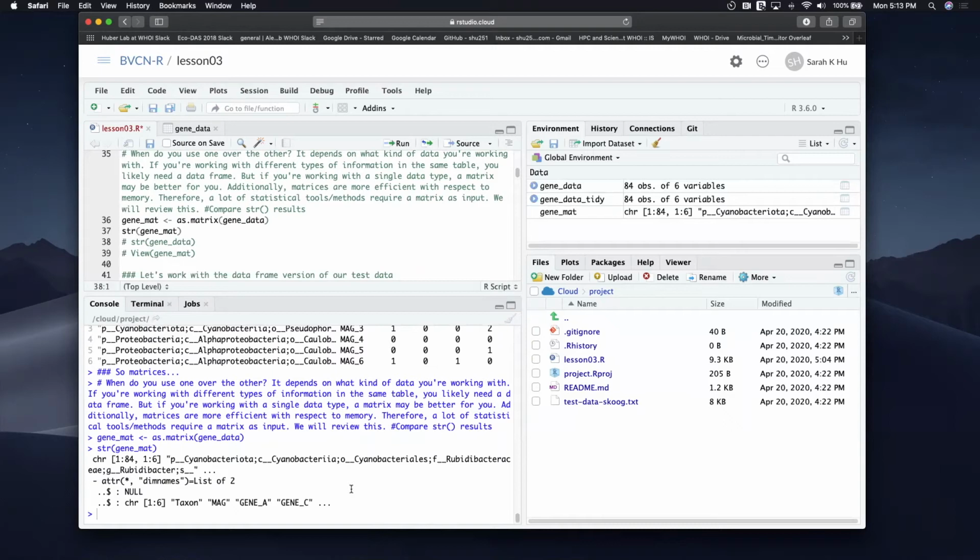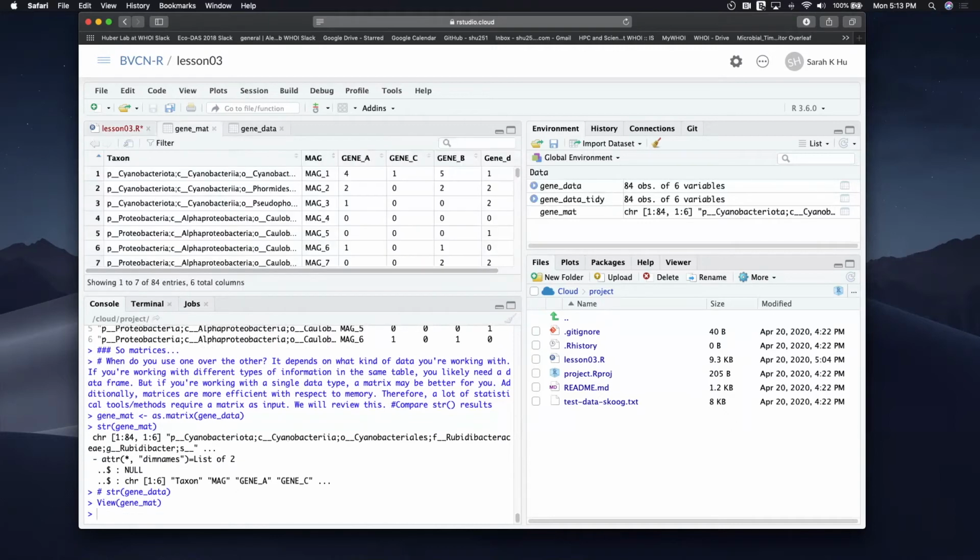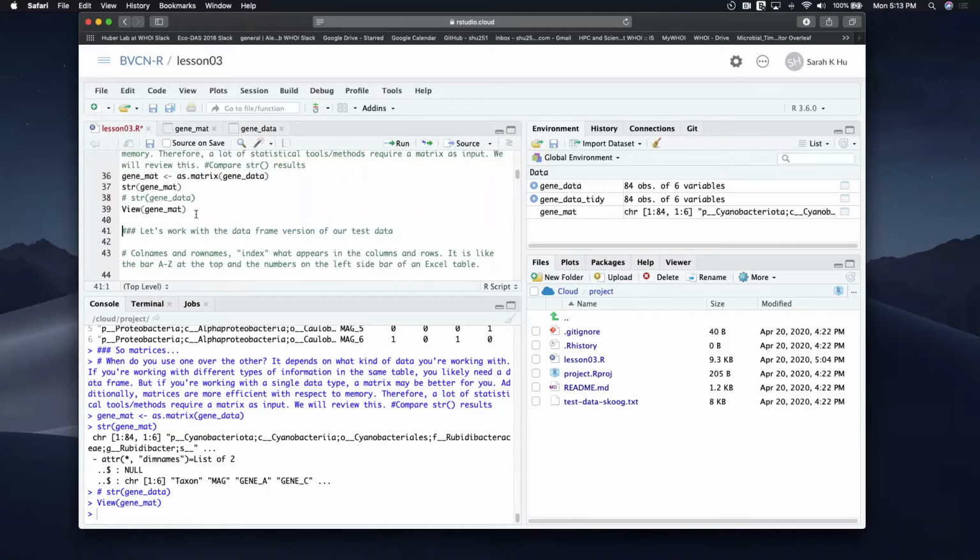The only way R could resolve having both numbers and text was to make everything a character. That's my example of what happens when you convert things to a matrix: it requires a single data type throughout the entire object. And even when I do view, it still has the same structure that I had previously.